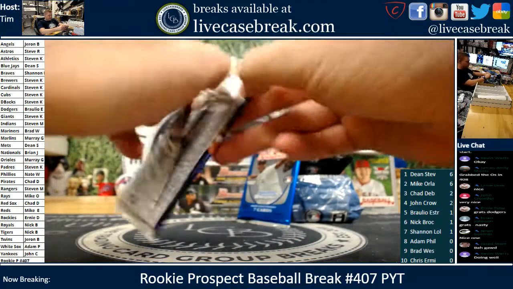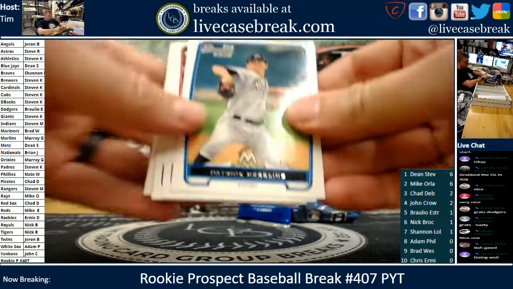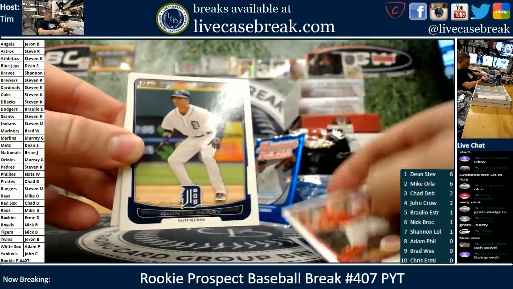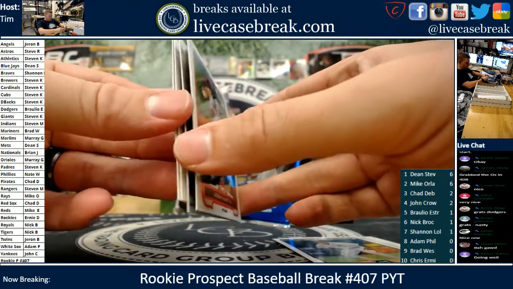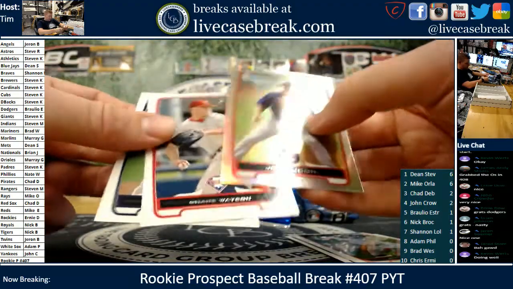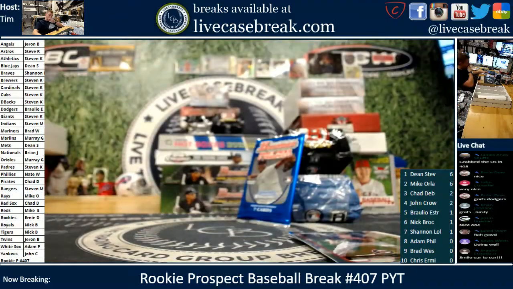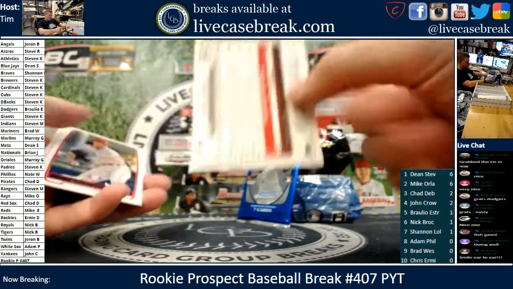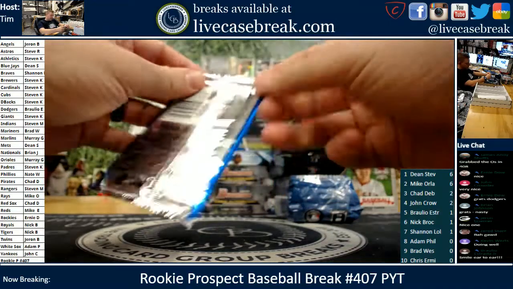Second pack of 2012 draft. Any surprises in here? Devin Mesoraco's rookie. Josh Martin, first Bowman. And who's the second chrome? Joe Ricone, refractor. Shane Watson and Mitch Haniger, first Bowman. That's kind of neat. Little Mitch mojo. And the Joe Ricone was the refractor. 0-for on the 12 draft. Let's try the 11 draft.